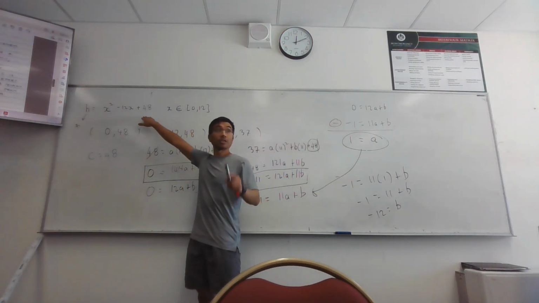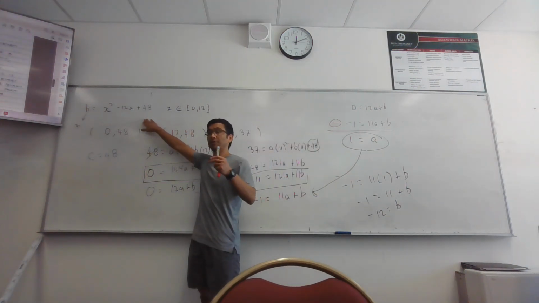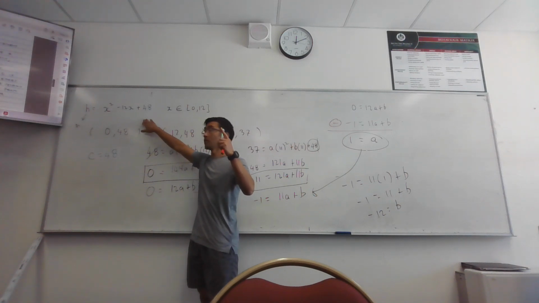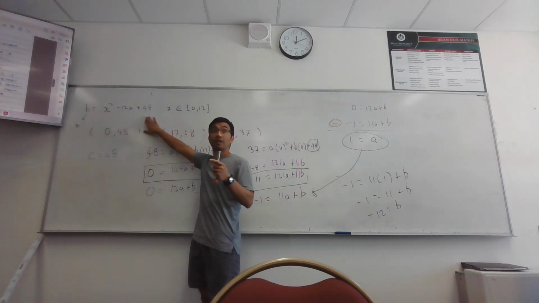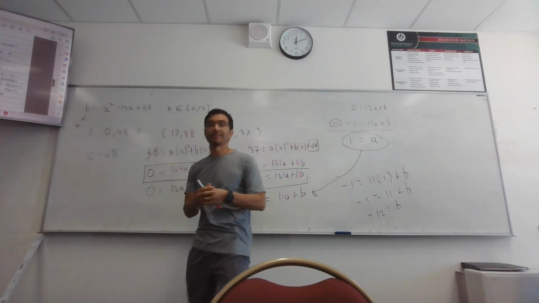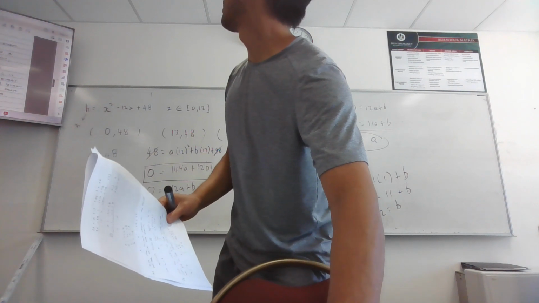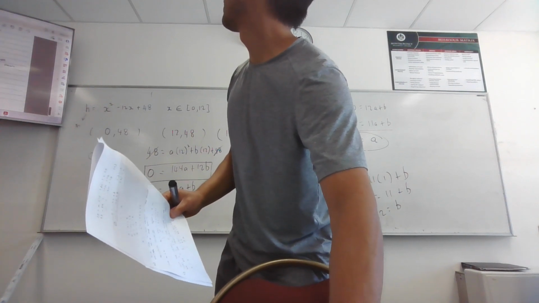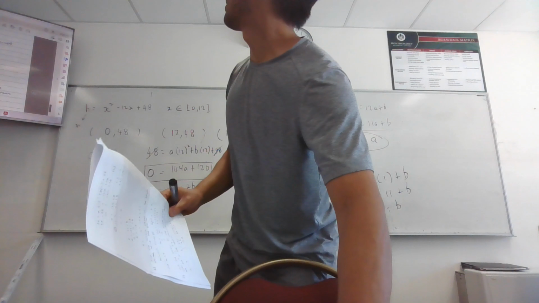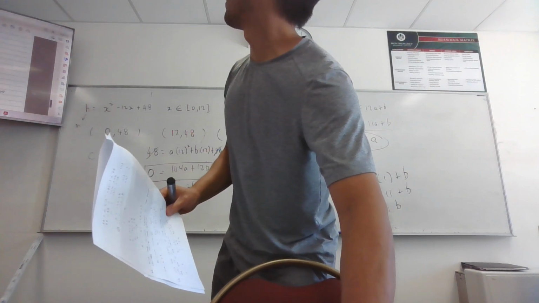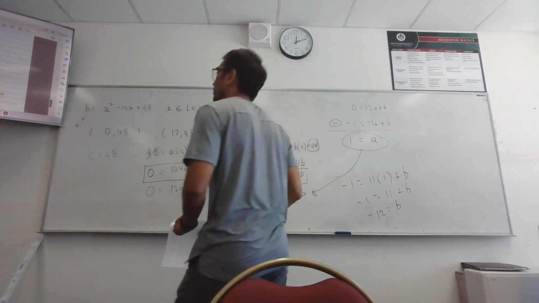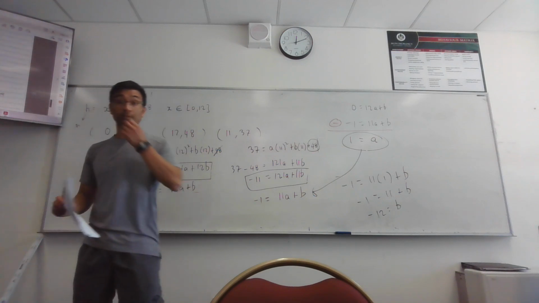I'm not going to do this example unless you want me to. The next question is, if I want to find out the turning point, what number do I put in? What's the actual question? I didn't put it in. I'll just scroll down. There we go. Find the minimum height of the roller coaster above the ground.